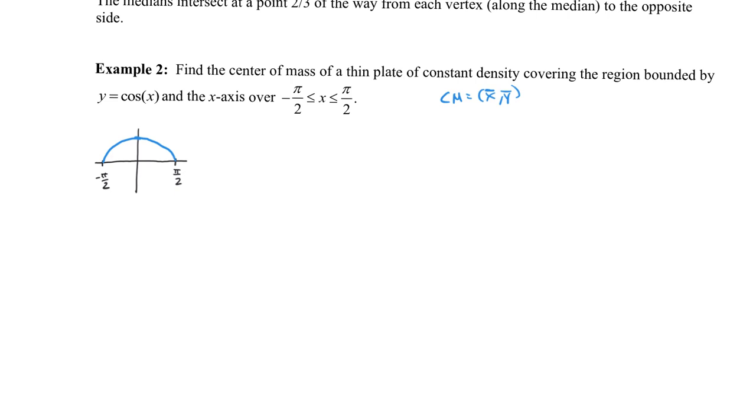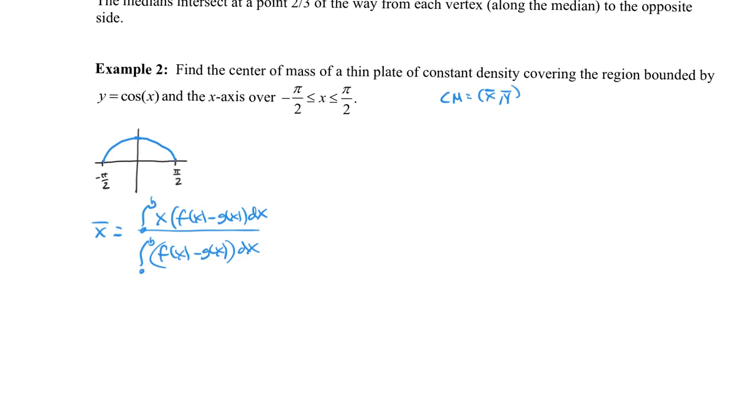All right, so x bar is going to be, we've got a formula there. And the formula says it's going to be the integral from a to b of x times f of x minus g of x dx. Now in this case, it's kind of an easier one because g of x is 0, right? So I'm just using the general formula here. And then the area is going to be f of x minus g of x dx. Again, since we've just got this one curve, it's sort of like saying g of x is y equals 0. So really we don't have a g of x in this case.